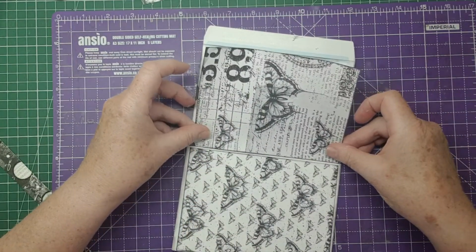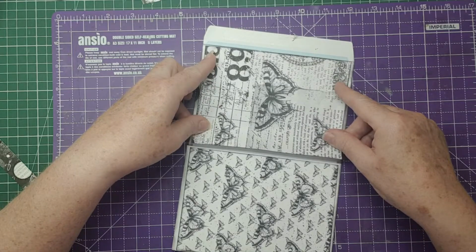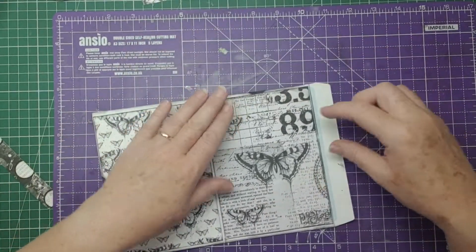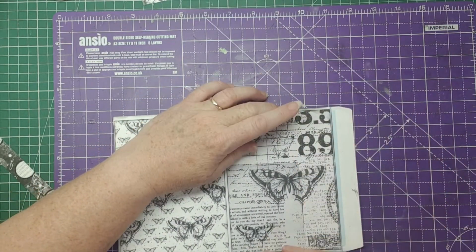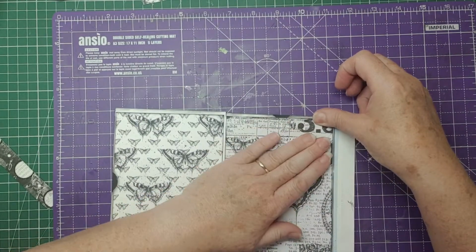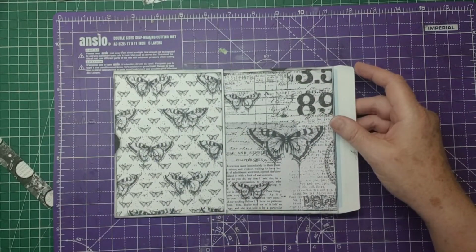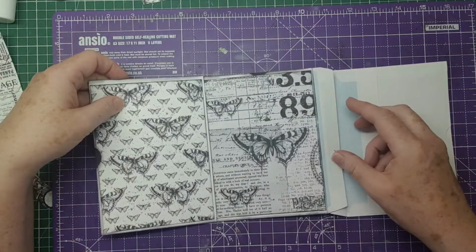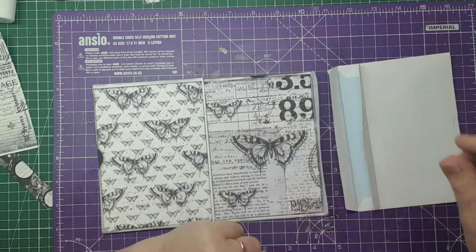I just want to line that up top and bottom with this one. I want it to come right to the edge there, not have such a big gap this time, because this is the bit we're sticking down. Okay, so that looks okay. Right, now again we're going to have to get the third piece here, this one, and we're going to stick this to this one. So again, I need to stick this down, so I'll just do that and I'll be back.